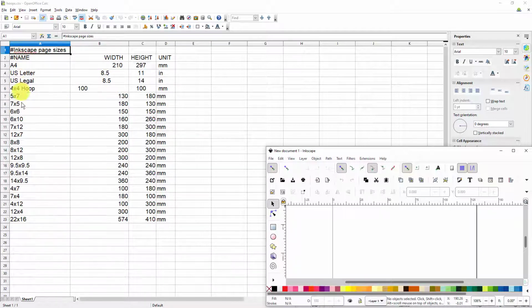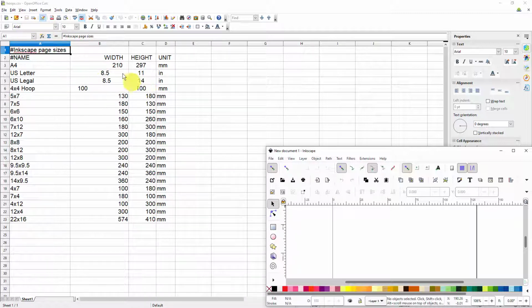And then you get in this column your hoop sizes, then you set your width over here, and then you set your height over here in this column, and then the units. You can change that from inches to millimeters, or if you want to work with pixels or points, those values are entered here. So it is fairly simple to set it up.